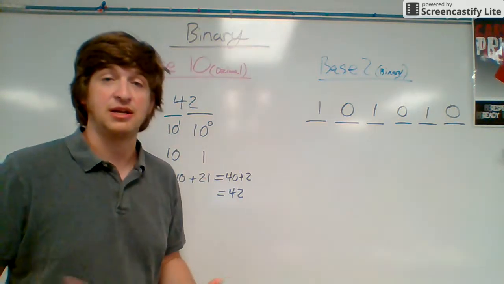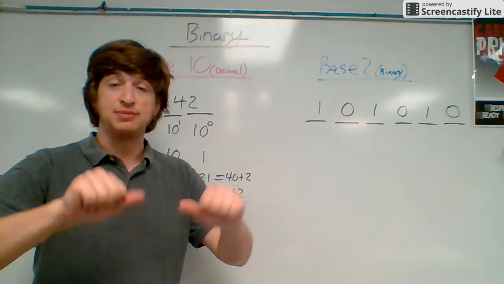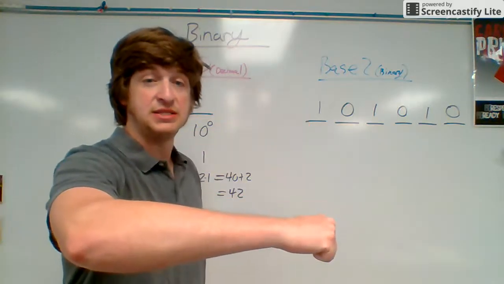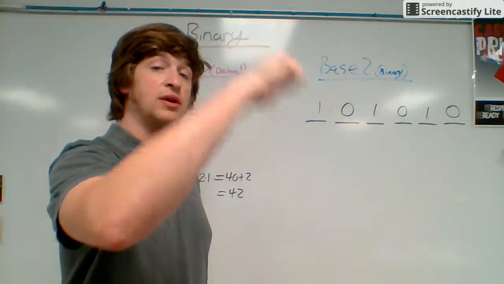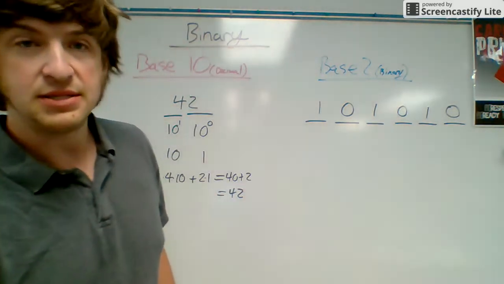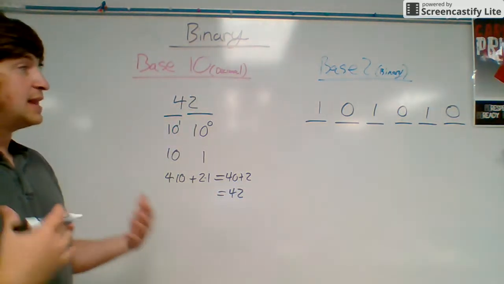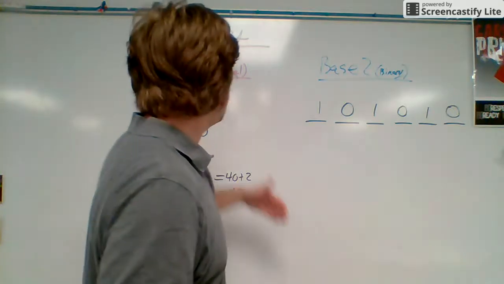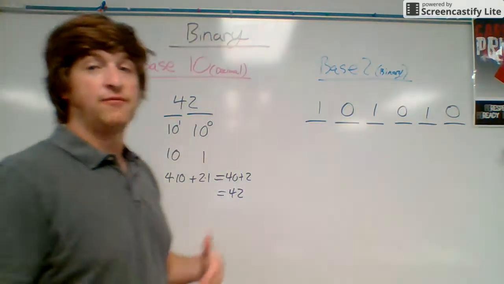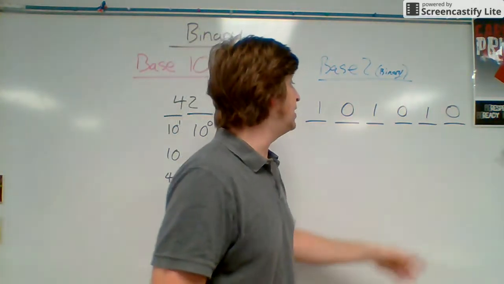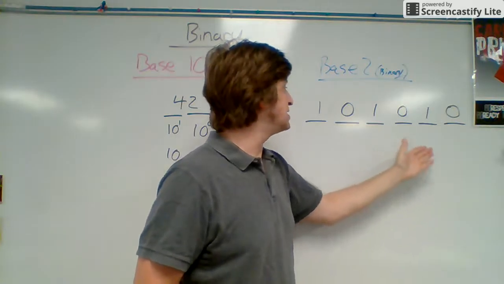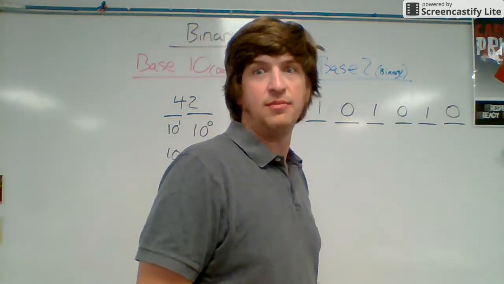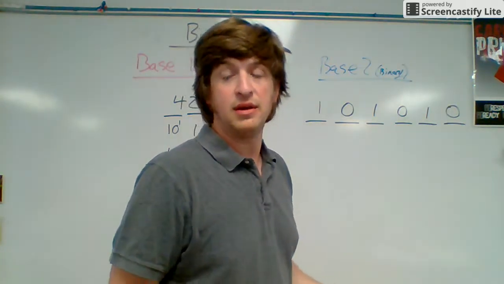What if you're a computer, right? A computer doesn't have 10 possible options. A computer only has 0 or 1. It can either have a grounded state on a pin or it can have power on a pin. So in order to represent that in binary, we need to cut down the numbers we're using, right? If we're trying to count to 42 in binary, we go 0, 1. Oh, now I need to wrap around again because I already overflowed. I can only count up to 1 before I need to go to the next column over.